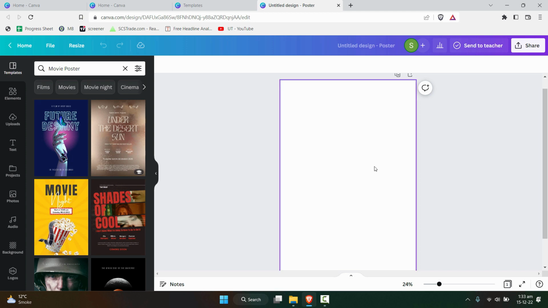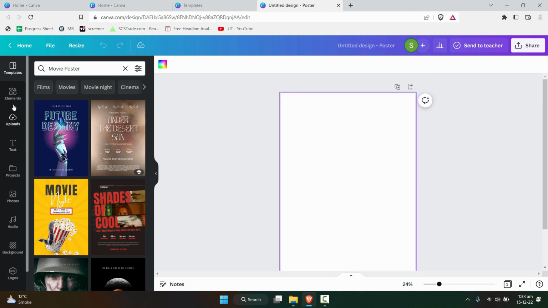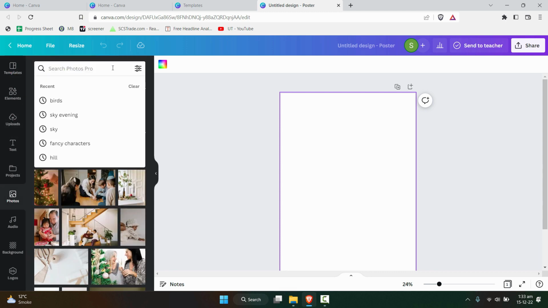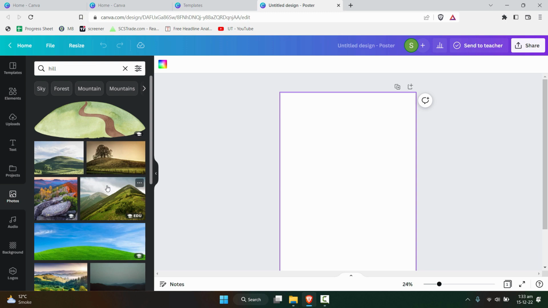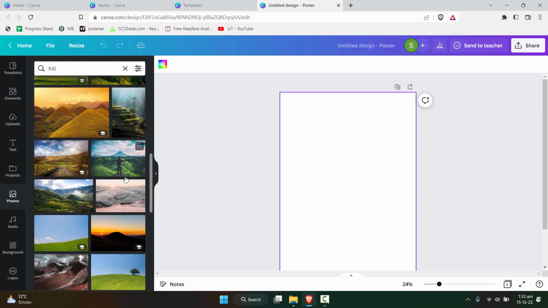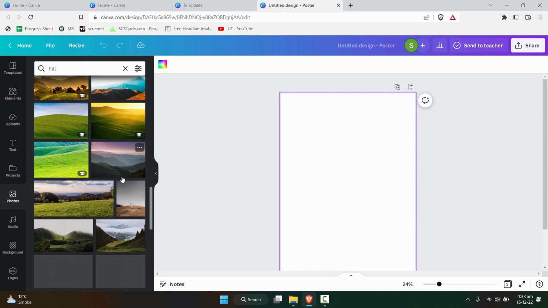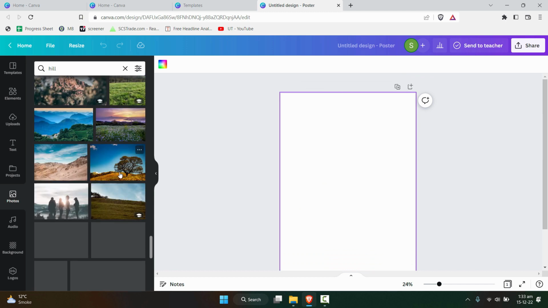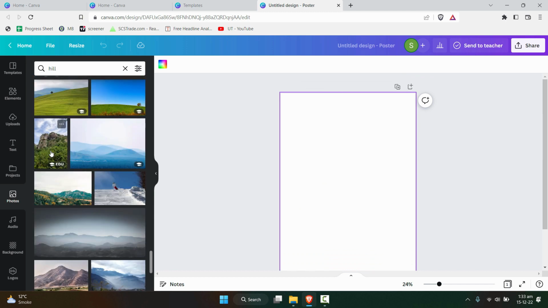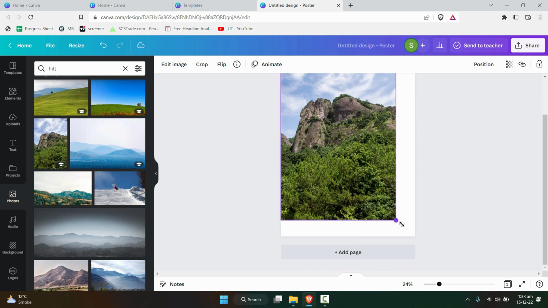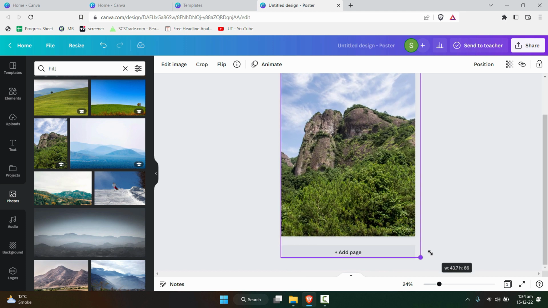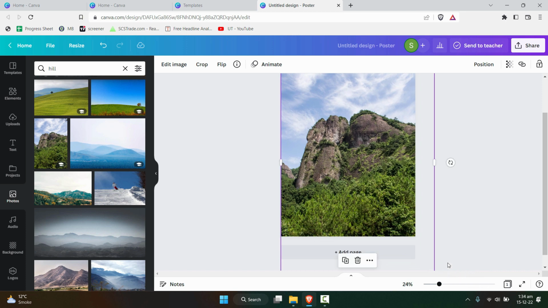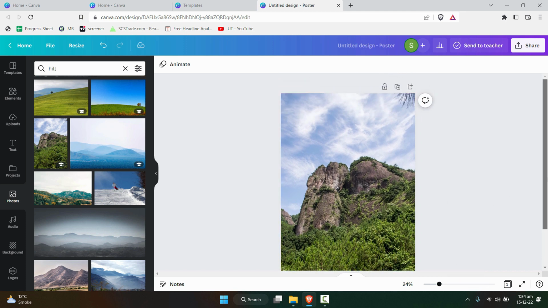Now, for example, if I want to create the same scene, I'll choose a mountain first or a hill. So let's go to the photos and right here, hill. So take any image you want or you think is suitable so that you can make the warrior stand on that hill. So just scroll down until you find your relevant image. For example, this one. Now let's fit all of this to the complete area. You can make it larger so that it can fit your scene.